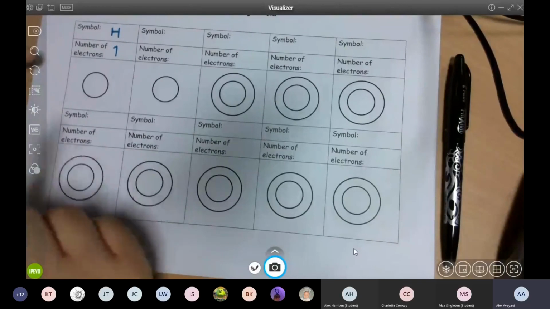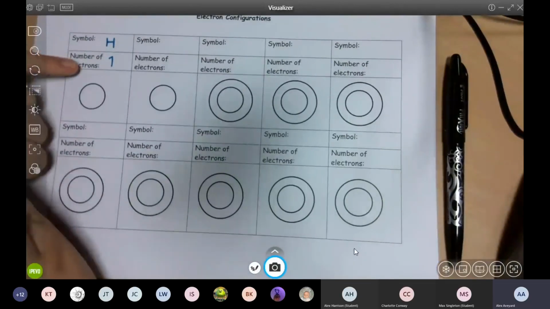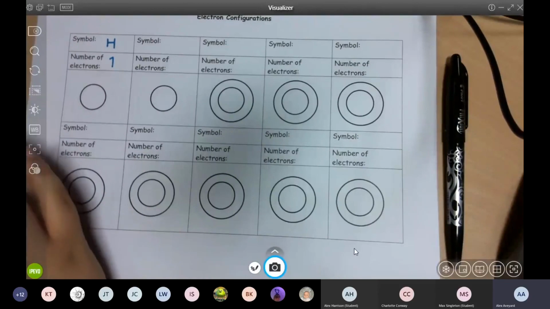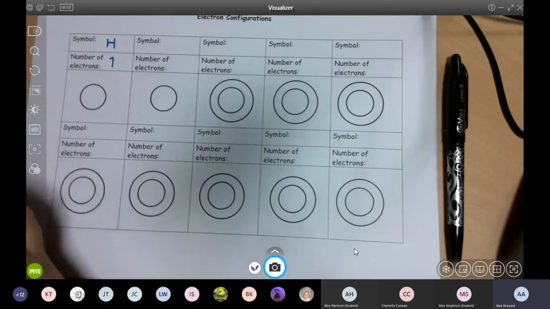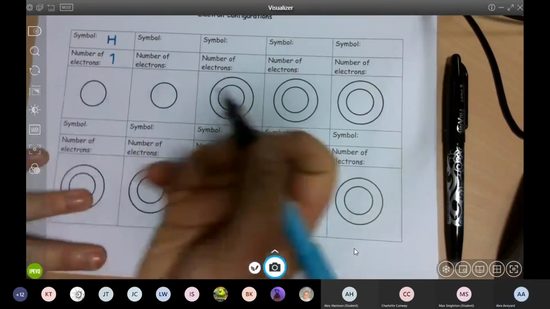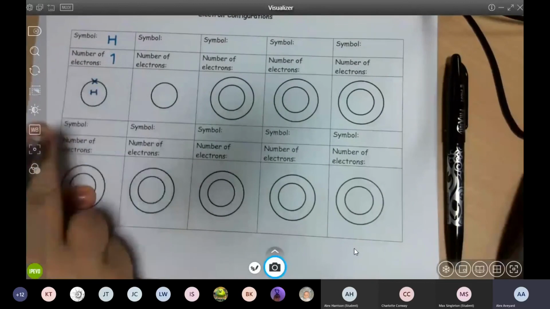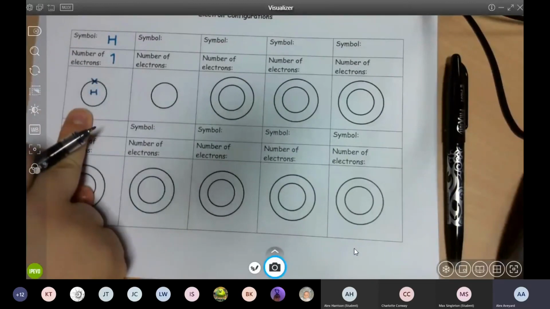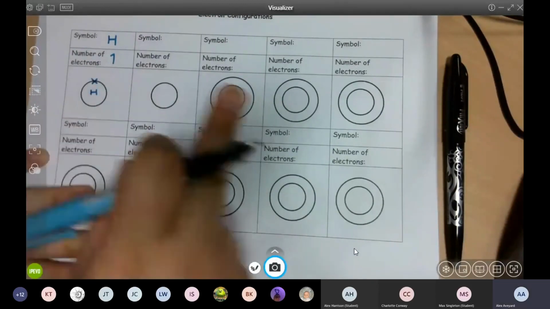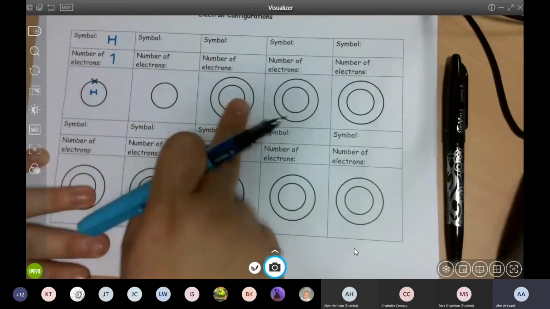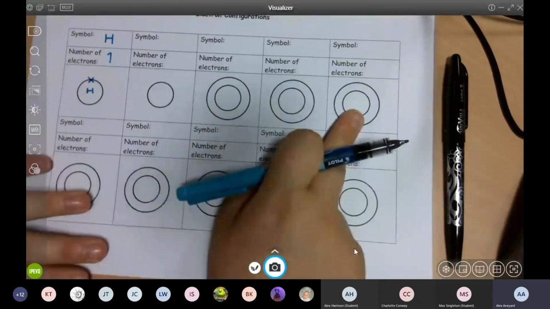It has one electron, so it's very similar to group 1 because it will have one electron on its outer shell. However, you'll find out later it's also very similar to group 7. Okay, so we'll tell you about that another time. So I put the H into the middle and I draw one electron on the outside shell. That's hydrogen. I'm going to miss a couple out. So that would be 2 electrons, 3 electrons, 4 electrons, 5 electrons.